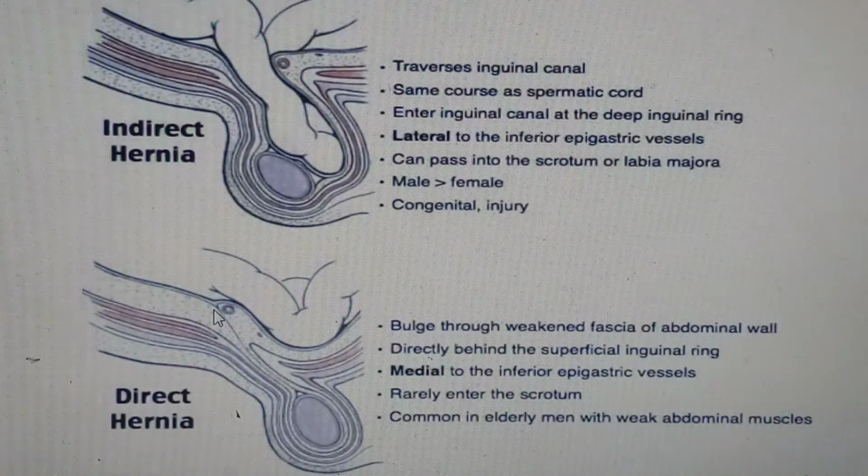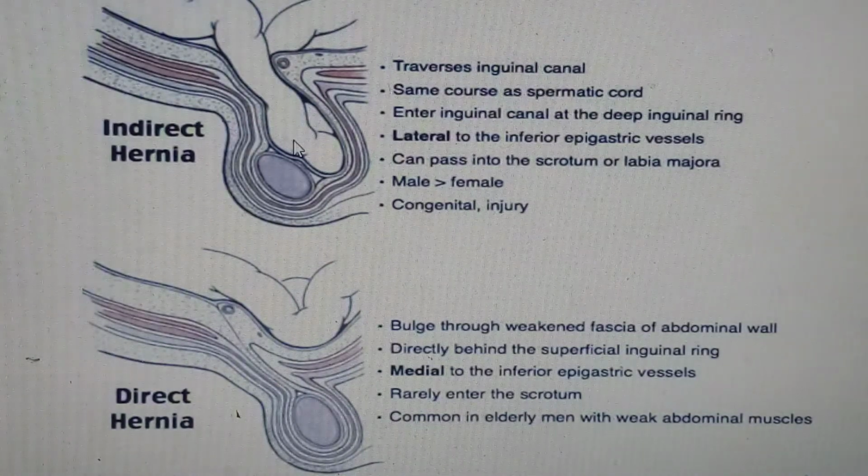But what you are looking for is that if that type of hernia is occurring above the inguinal ligament, then it's not femoral, but rather an inguinal hernia. Then you have to discriminate whether it's direct or indirect. What we say is that if it's occurring medial to the inferior epigastric vessels, then it is direct. But the one occurring lateral to the inferior epigastric vessels will be the indirect inguinal hernia type.